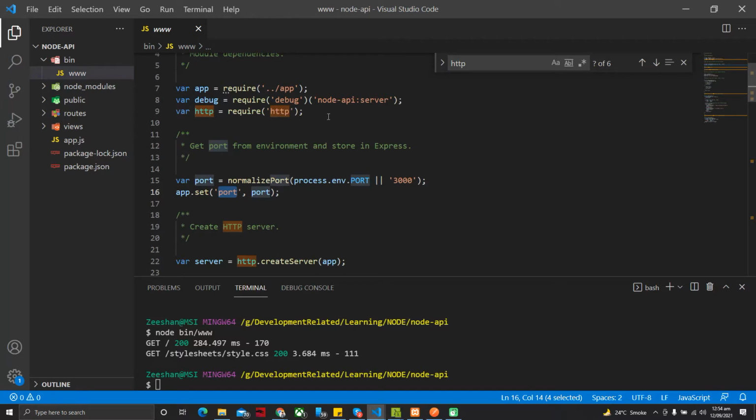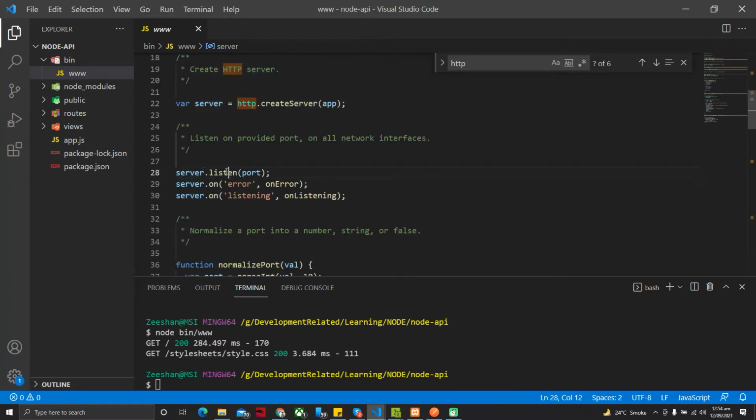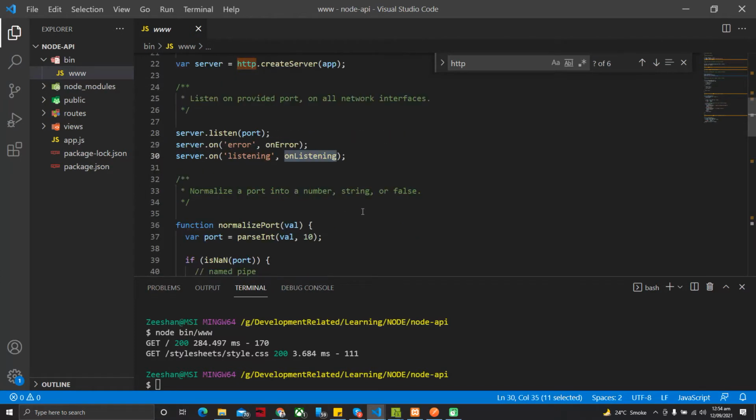So how it works is, just ignore this one. It creates an instance of http here like this, and out of http there's a function named createServer, and it is given the complete application object, or you can say a complete application function, which is provided into createServer, and then the server is created, and on the server there is a function where you have to add your port number, and then on the server you can have error as well as onListening callbacks that you can utilize in future.